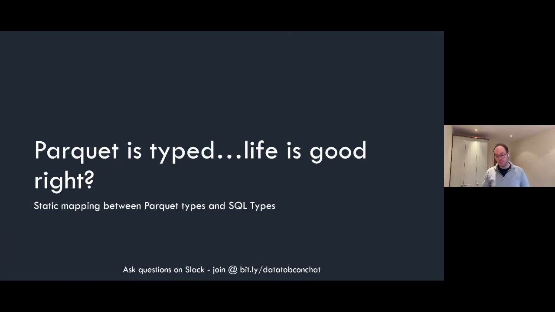Okay, so if we move on to the second one, one of the other best practices is that you've got to be careful about data typing. There are parts of the documentation that say that the schema is inferred. That's a lie. There's a static mapping between Parquet types and SQL types. When there is a string type in Parquet, it generally gets typed to varchar 8000. It actually depends on your collation, but for all intents and purposes, most of the time it's going to get driven to varchar 8000.